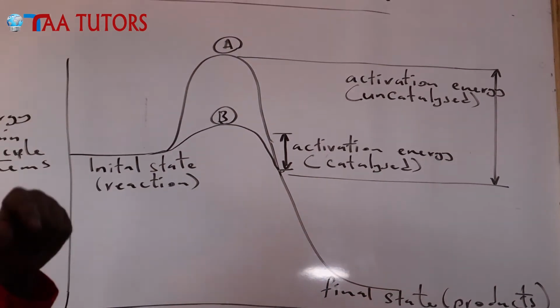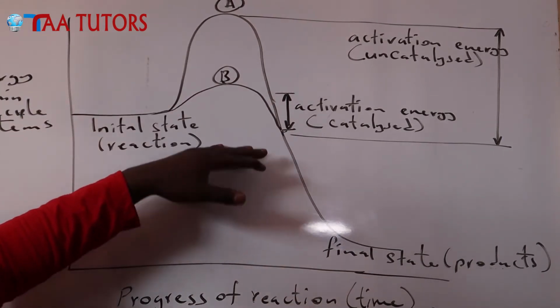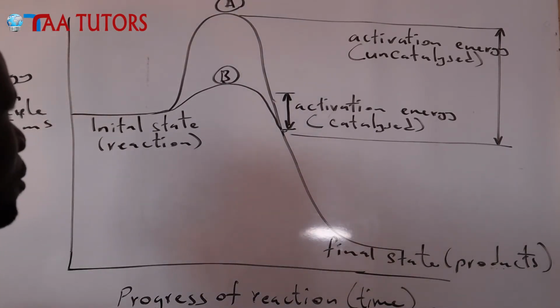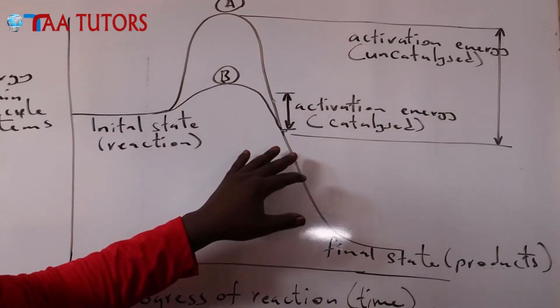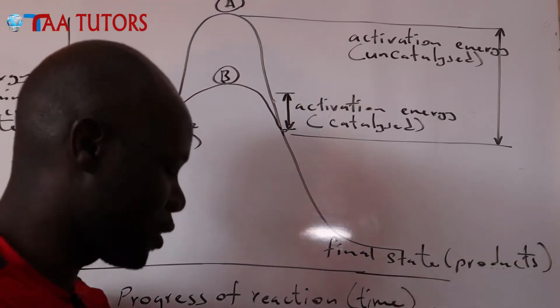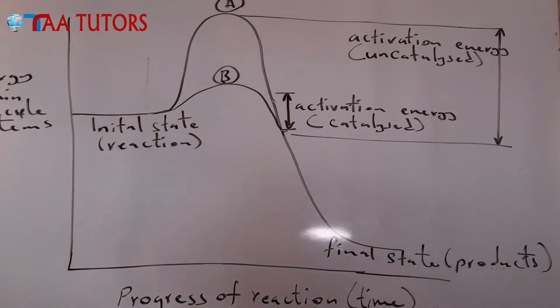But when we use an enzyme, it is trying to lower the energy required for the molecules to break down their bonds so that a reaction can proceed. So you can see how the energy is low. So at the activation, the reaction will be very quick because we have got a low energy that is required because the process is being catalyzed. So that one will be giving us the final product there. That is one thing that we should really understand, the benefits of having a catalyst, which in this case is an enzyme. It is going to lower the activation energy that is required, so it makes the reaction very, very quick. So that is one bit that I want us to see.